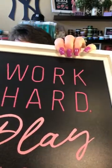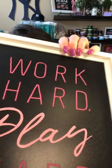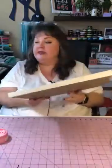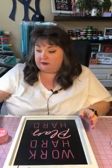I'm just wondering if you can see that raspberry. Yeah, the raspberry is actually a much brighter color here than on the computer. It really looks great. I'm thrilled.